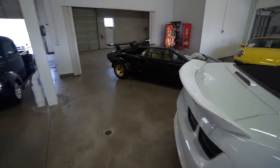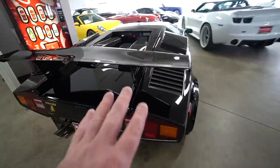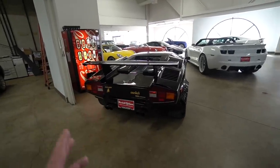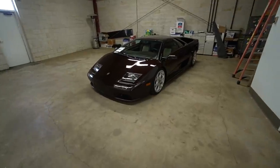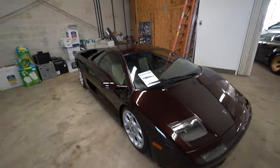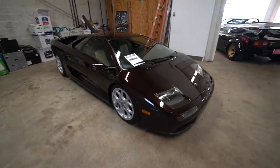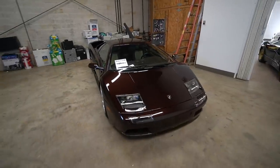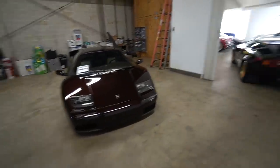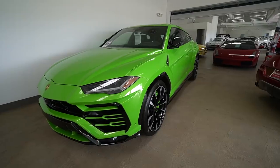Before we leave, which iconic Lamborghini would you guys pick? If money is no question and you just want something classic and legendary to drive on weekends - is it the Countach, or is it the Lamborghini Diablo, which by the way is in the color 'Marone' - which must mean maroon, like a burgundy-brownish in Italian. Both these cars are just legendary. Look at them - such a typical supercar look from the '80s. The Diablo came out in the early '90s. Just legendary. Look at that wing.